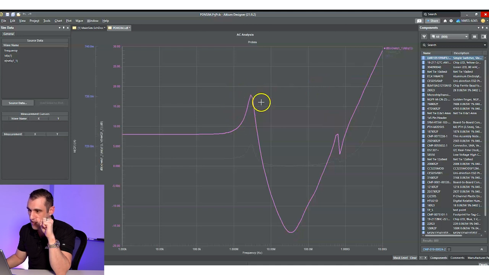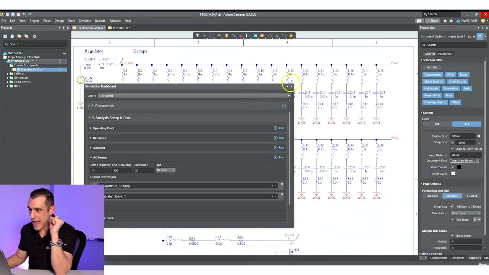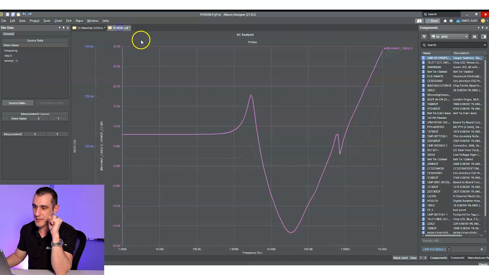Obviously we'd like to get rid of this peak here. And then right around 1 gigahertz, we would like to get rid of this peak as well. So we've got a couple of peaks here that we need to get rid of, but that's okay. We've done pretty well here. So this actually shows that once we add in all of those capacitors, and we increase the plane capacitance, we're able to get to a lower PDN impedance.